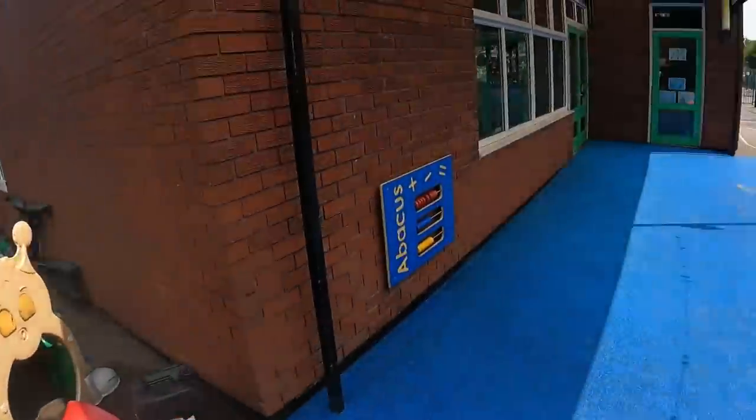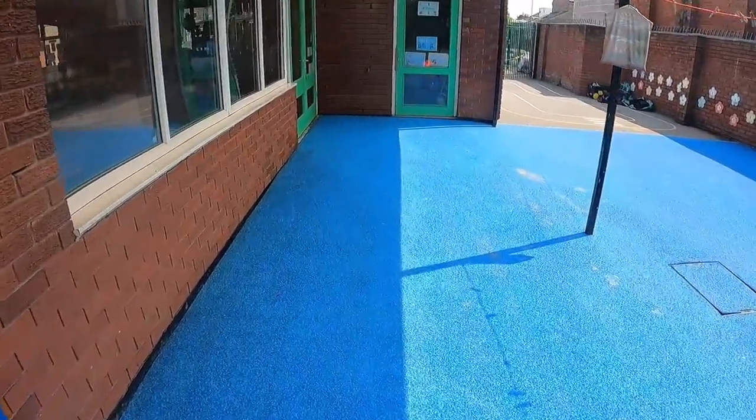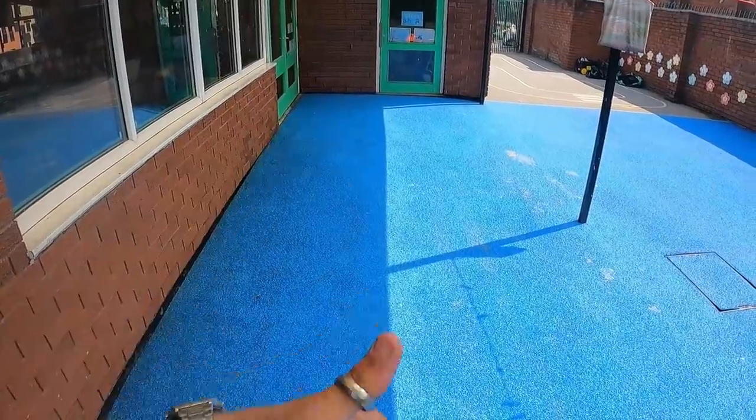Okie dokie, 2 out of 3 done. I'll show you this bit again, it's better. I've had to treat it, as you can see, there we are. A lot better than what it was, still quite stripy beforehand.